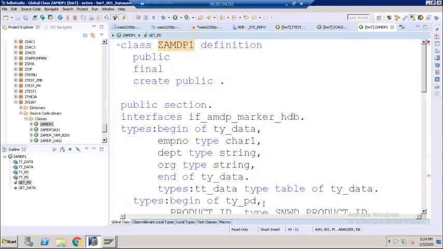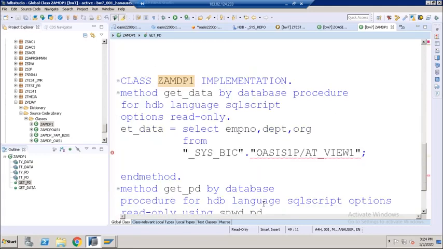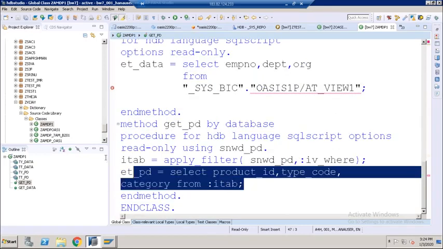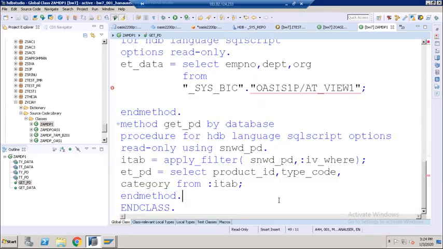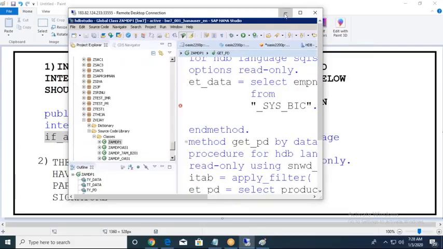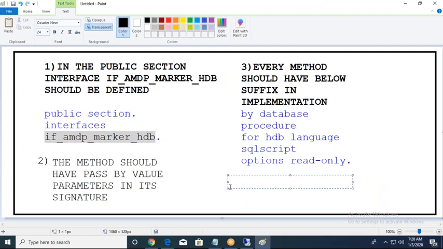Whatever logic we write between method and end method should be HANA SQL. That is the fourth point. The logic between method and end method should be HANA SQL.